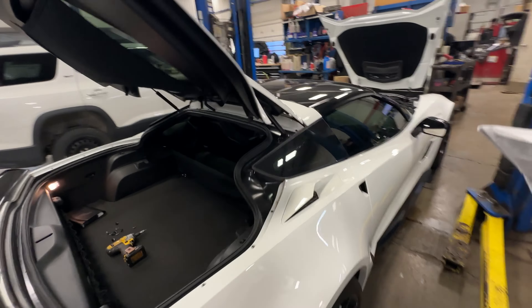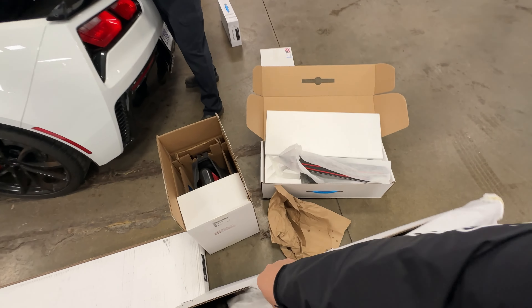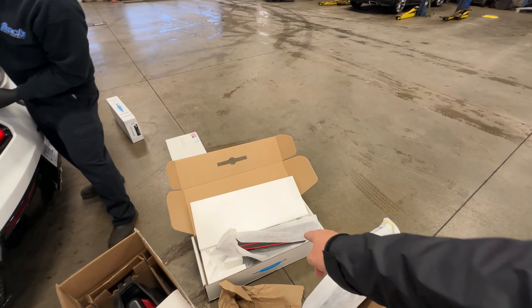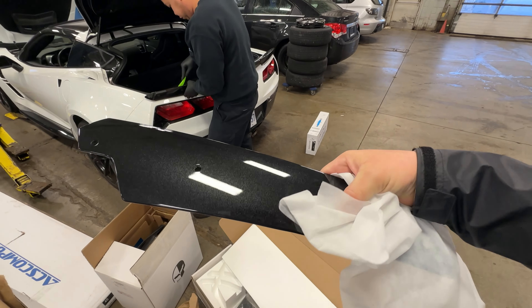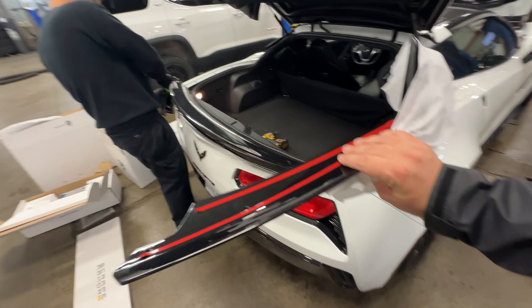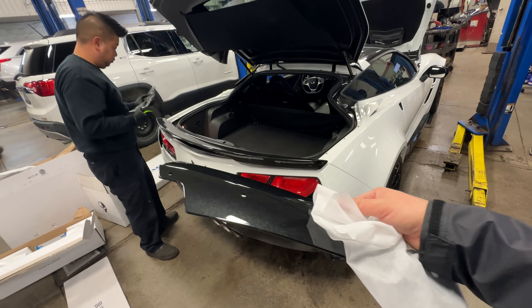For example, I originally was going to get the Z07 rocker panels from him, but he said: 'You know what? The stage one aero kit that's on here — it's actually not as bad as you think in terms of aesthetics. You're still going to get the same look. You're going to drop more money than you need to. Invest that into the side spats.' Over there there's pitted plastic and ACS has come out with a very beautiful finished version of what the side spats should look like. I also need to be Phil's co-pilot in taking these stage one winglets off and putting the stage two more raised ones on — I believe this is the two-inch version, and there is a two-and-a-half-inch version as well. One of the things I like most about ACS Composites is the finish — that is exactly how it should be done from the factory. That's carbon flash metallic, and it's going to look like a regular GM part when you put it on.